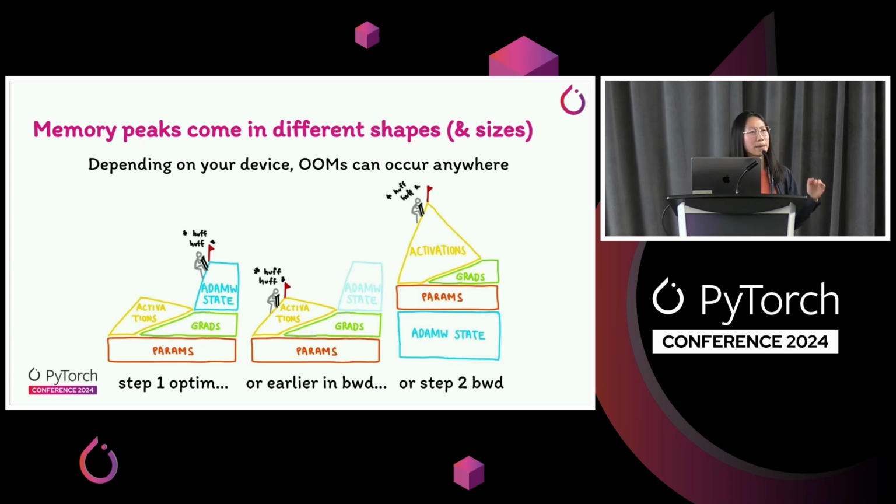For example, maybe you're on a really small device, or maybe your parameters are just too large. So when you're running your first step and you try to initialize optimizer state, you hit that OOM at the start here. Or maybe you have an even smaller device and you don't even get to the optimizer state, but you start peaking and you OOM at the activations during the forward or backward. And maybe you got past the first step, and in step 2, you hit an OOM because, again, the activations are saving a lot of tensors for your backward. And so in this talk, we're going to talk about how to tackle each of these.